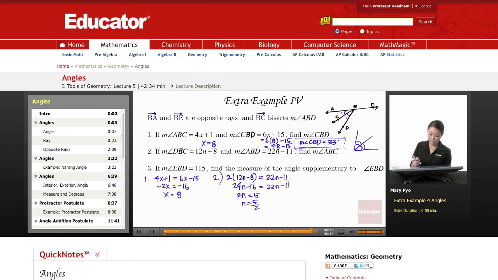And then, so N is 5 over 2, and then we have to find measure of angle ABC. So now they don't give me something for ABC. But as long as I find what DBC is, then that's the same measure, right? So I just do 12, substitute in that N minus 8. It becomes 6. 6 times 5 is 30. So 30 minus 8 is 22. That means measure of angle ABC is 22.